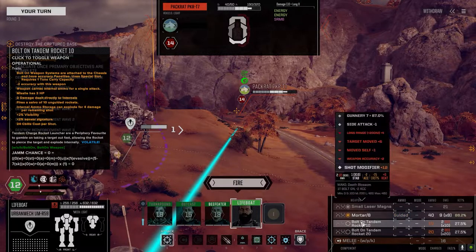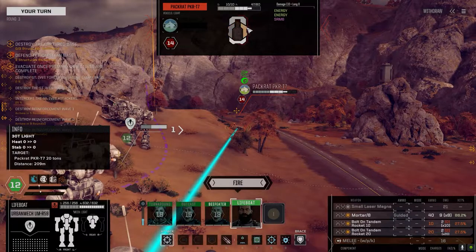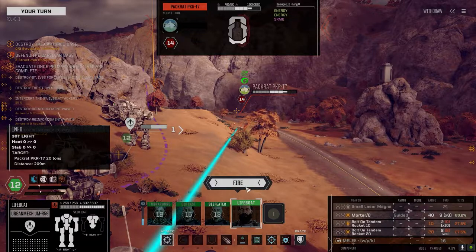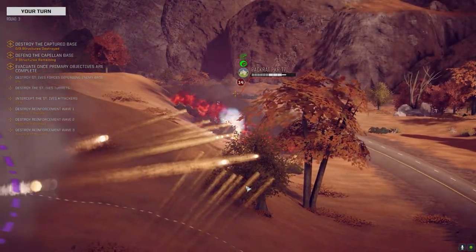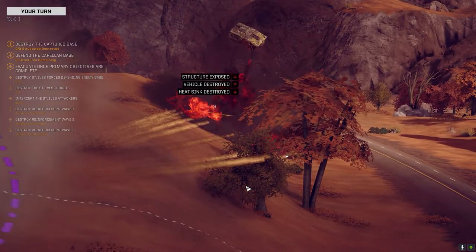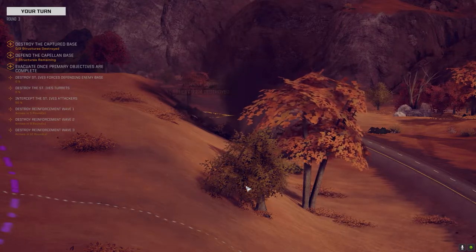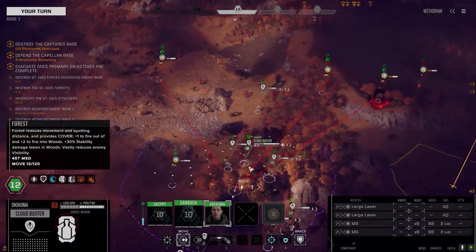Let's go with guided. How much has he got on him here? Not much left. Wait, this is this side. I'm gonna go this way and hope we kill him. Nice. Vehicle trashed. Excellent. SRMs are out. That's all right.